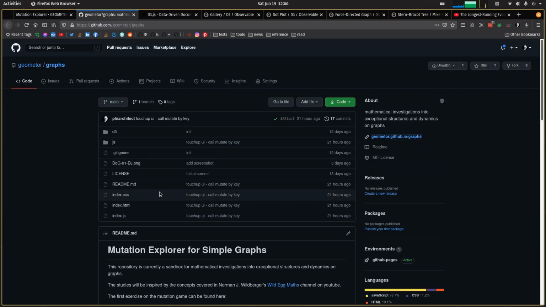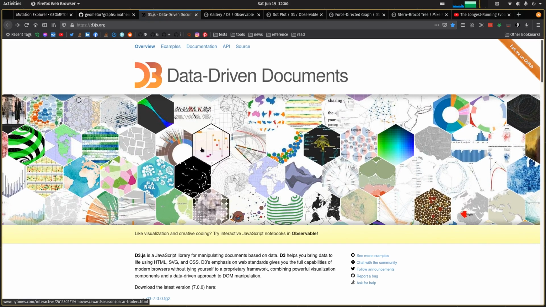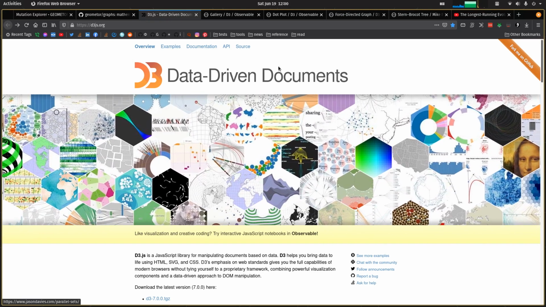You can also go to the GitHub repository for this and go to the geometor.org and select graphs from there. Again, all the code is in there. You can see the only external library I'm using is something called D3 for doing the rendering of the graph itself and the data elements that you're seeing on the screen. This is a tremendous library. I have been wanting to dive into this for some time. As you know, everything is hierarchies, right? Everything is structures, and I think having a tremendous tool set for being able to visualize this is really important.